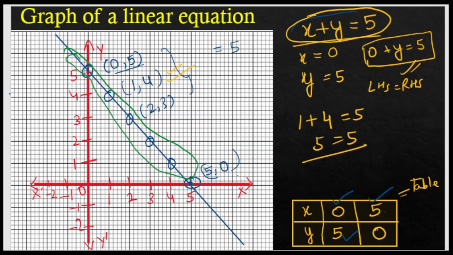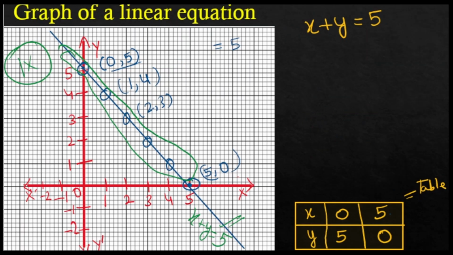This was the graph for a single linear equation. As these are the solutions for this equation, this line represents this equation, x plus y is equal to 5. All the solutions represent this equation. Or it can be vice versa. If the x coordinate and y coordinate in a pair is not a solution for this linear equation, what happens? Let's see it graphically.